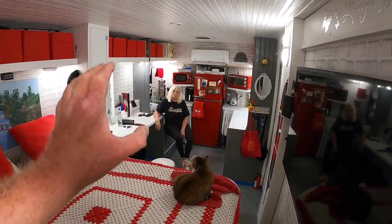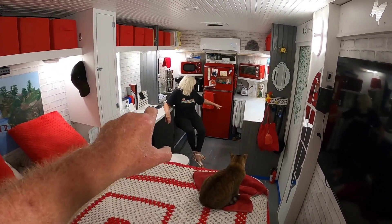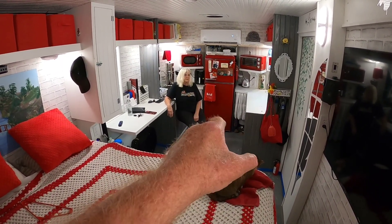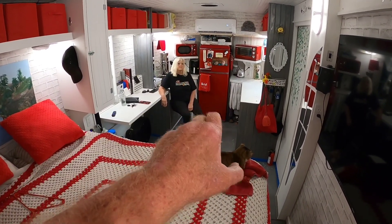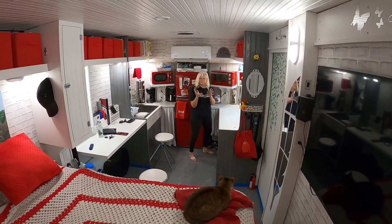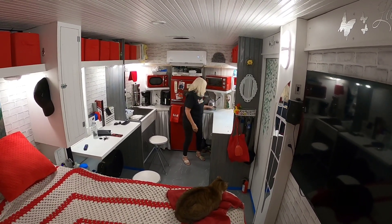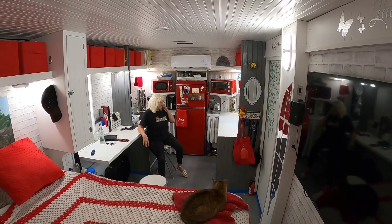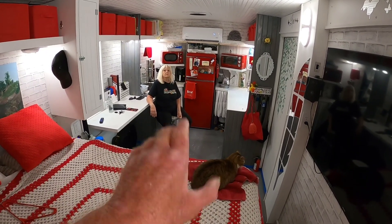What we have left to do up here is we're going to be building shelves underneath those corner spots. The shelf on the right side of your screen will be built high enough so the trash can fits just below the countertop, and then we've got a trash chute we're going to be installing over there. It'll go somewhere in there — don't hold us to exactly where, but it'll be the most compact spot so it hits the trash can just right when we drop trash into it.